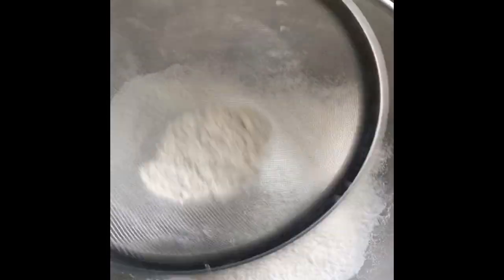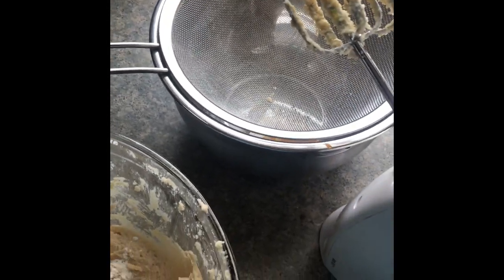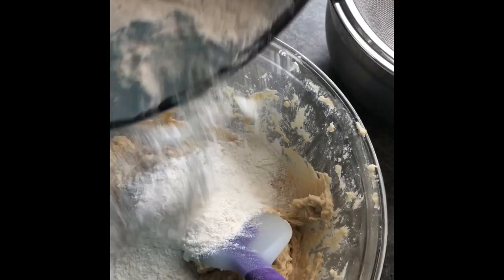So now we're going to sift our dry ingredients with the flour, the salt, and the baking powder. And if you don't have a sifter, kids, that's totally fine. Just take a whisk and whisk it around, and we're going to add in half of it first, mix, and then we're going to add in the other half. So let's go ahead and add that first half.